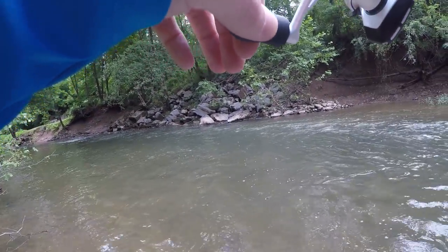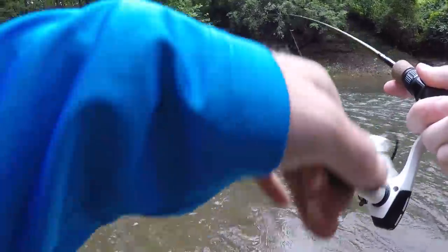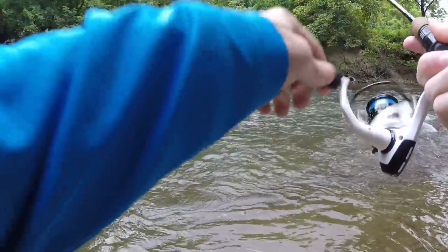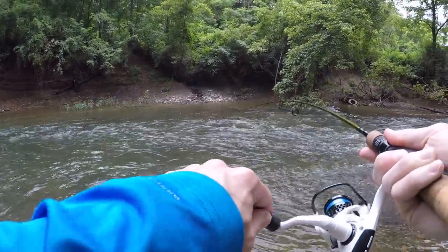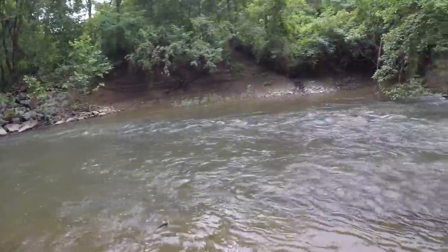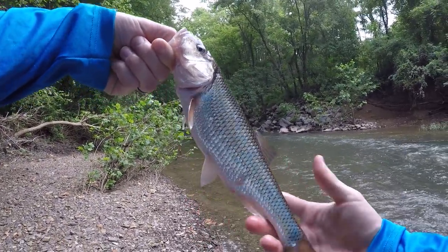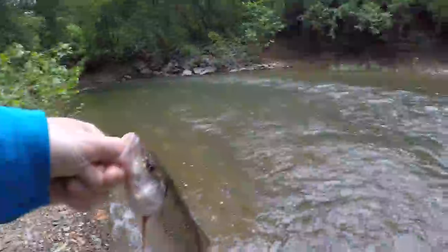Fish on! Oh my god, what is this? It's pulling drag! It's a big - it's a big fallfish! Holy crap, and it's a nice one. Look at this rod - four-pound test line, ultralight rod. Oh yeah, doesn't get much better than this boys. Tiny creek fishing. Come on, get out of that current - got him! He freaking slammed it. That's a decent sized fish for this tiny creek boys. They are pretty fish and they fight like heck - fun to catch, very fun to catch. Alright buddy, we're gonna let you go.